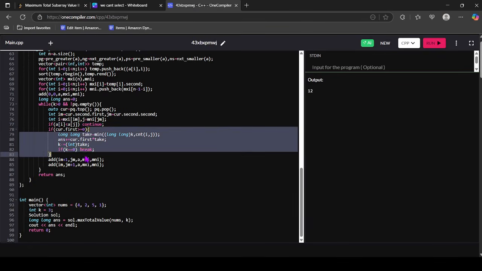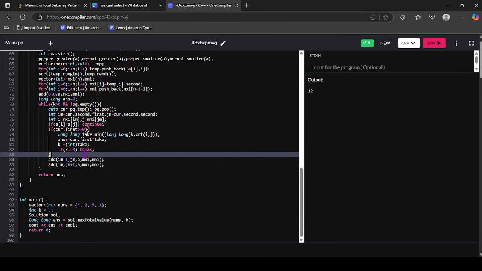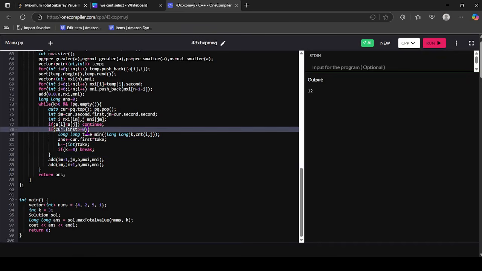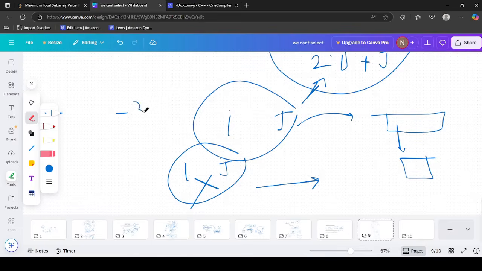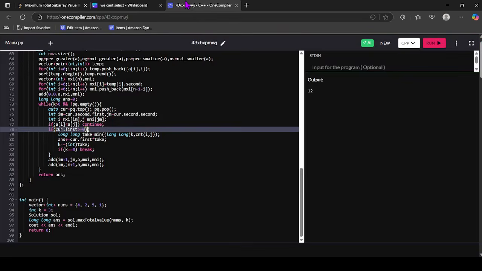And if we are reaching this, it means that a of i is the maximum, a of j is the minimum. And now what do we want? Now we have to check whether the difference is more than or equal to 0. Because there may be a possibility where the maximum difference among all will be 3. Will we do the operation? No, because we can only add to the answer. If we do this, the answer will reduce. So before doing the operation, check if the difference is more than 0. So if more than 0, then do the operation.